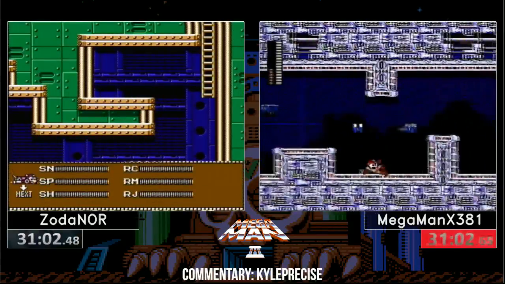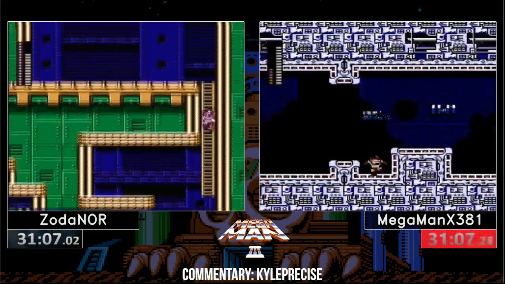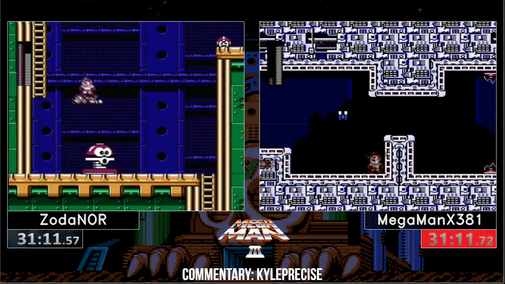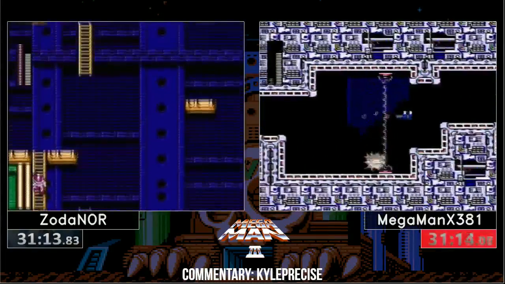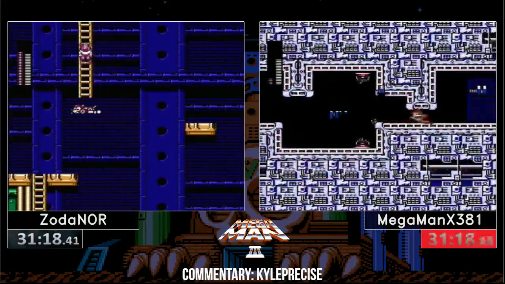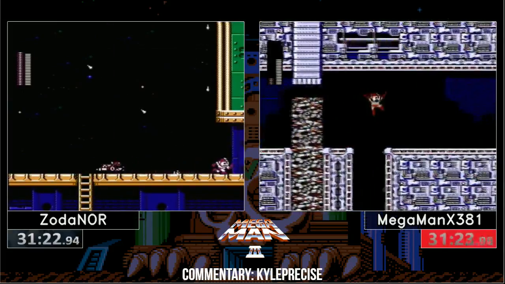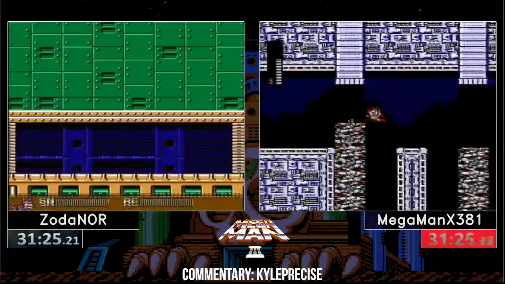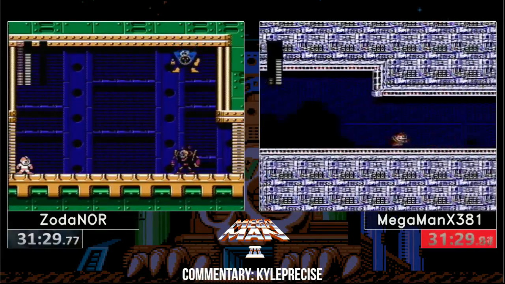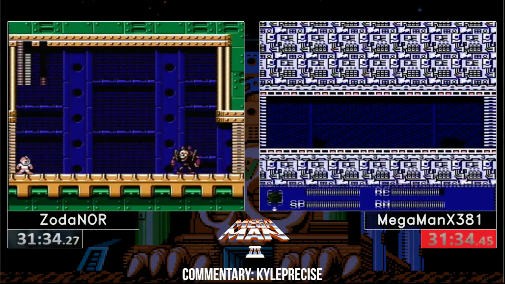The good news is Zoda gets the game over, so now he doesn't have to worry about losing his last life. I know this is really going to make some people upset to even imagine this: he's not going to game over in the Clash Man fight, okay? Oh, and he gets another one up, so that game over, that falling on the spikes, might have actually been an intentional death.